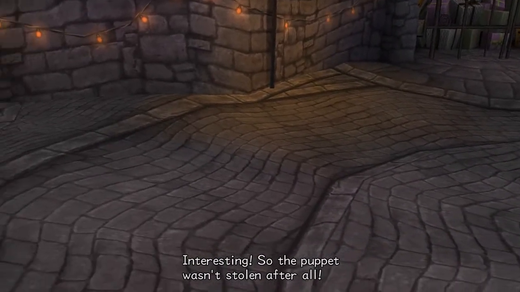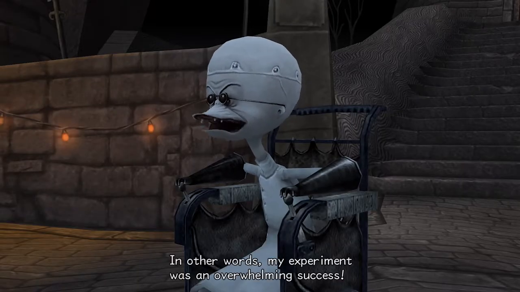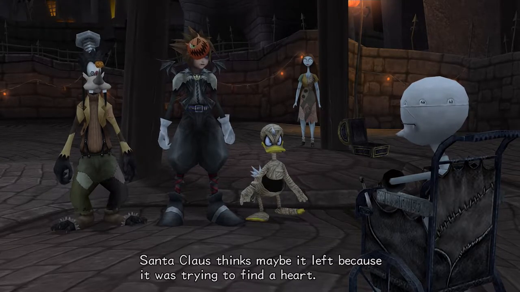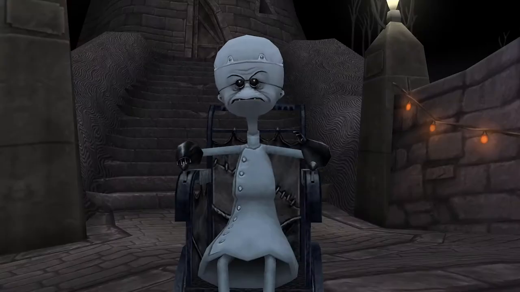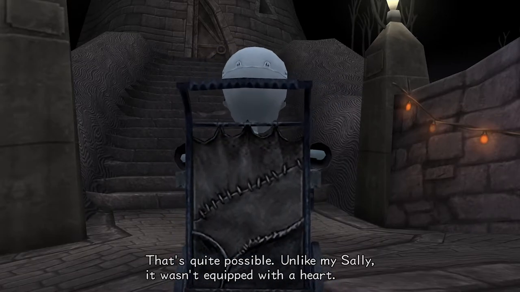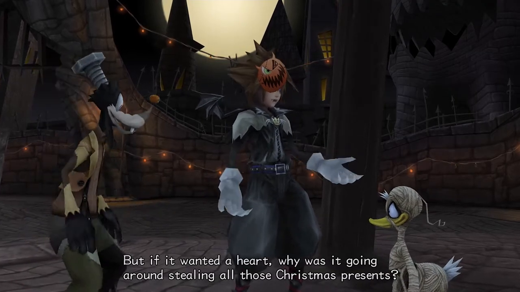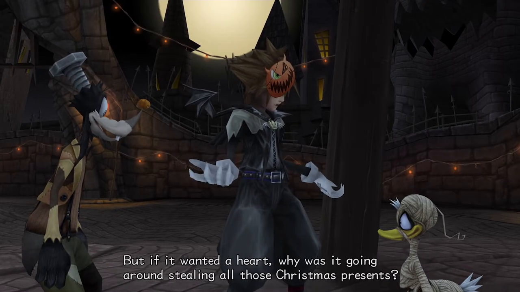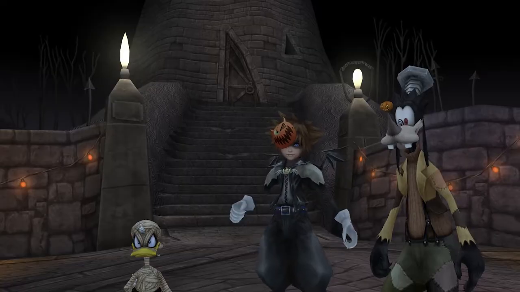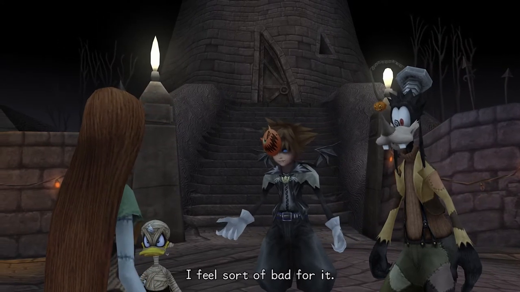So the puppet wasn't stolen after all. It ran away on its own. In other words, my experiment was an overwhelming success. Santa Claus thinks maybe it left because it was trying to find a heart. That's quite possible. Unlike my Sally, it wasn't equipped with a heart. But if it wanted a heart, why was it going around stealing all those Christmas presents? Maybe because presents are a way to give your heart to someone special. When you put it that way, I feel sort of bad for it.